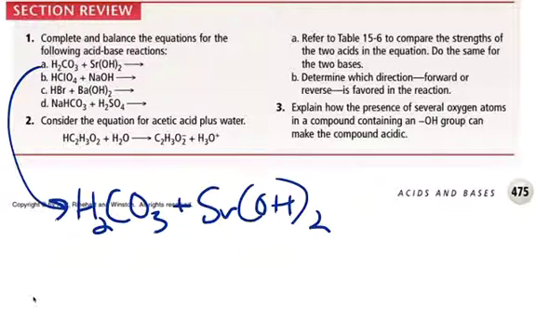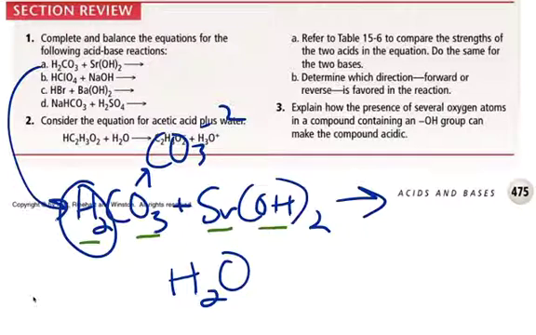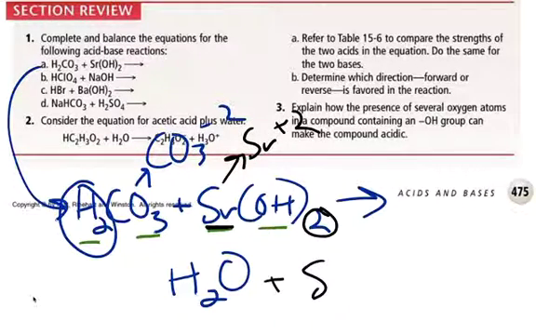Well, again, this is an acid-base reaction. What we're always going to form is water. Once we form water, what else are we going to form? Well, if I remove the water, the hydrogen ions and the hydroxide ions from this, what do I have left? Strontium and carbonate. Now we do have to know the charges on these. Carbonate is bonded to 2 hydrogen ions, so that must mean carbonate is CO3 2-. Strontium is bonded to 2 hydroxides. Hydroxides are always minus 1, so strontium must be a plus 2. So my salt is going to be SrCO3. And it's balanced. That is my acid-base reaction.